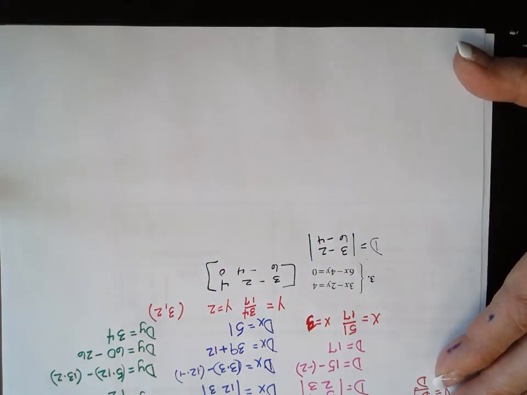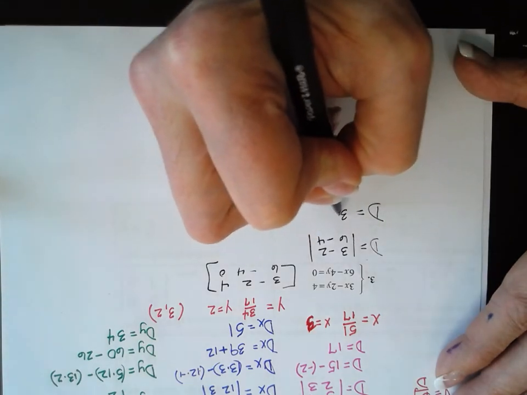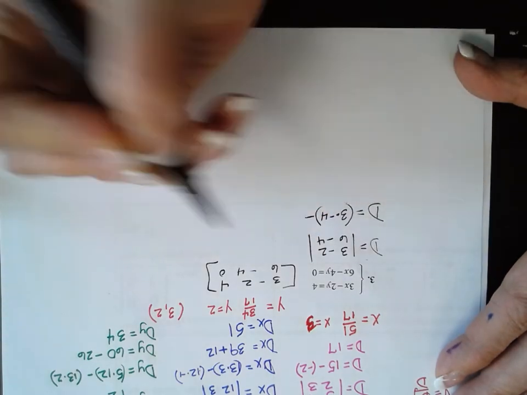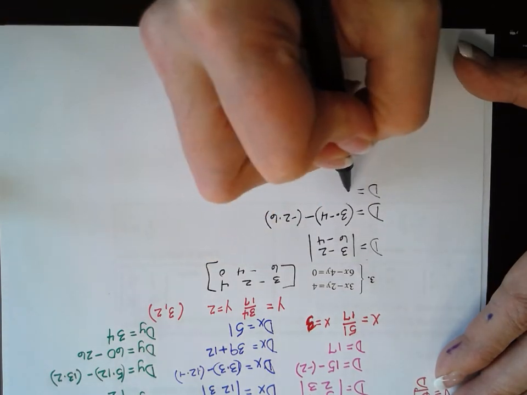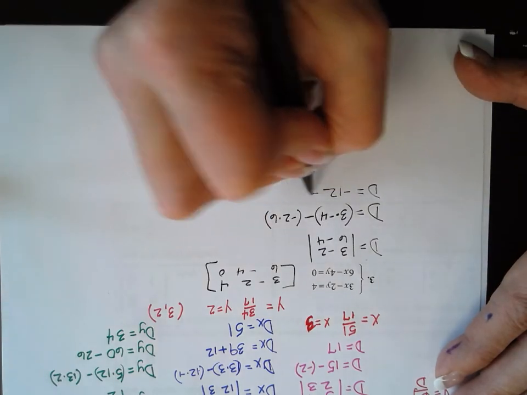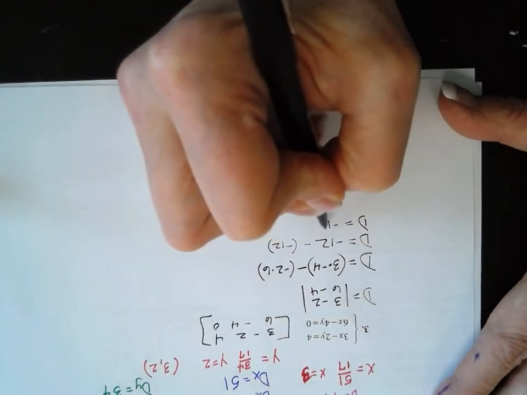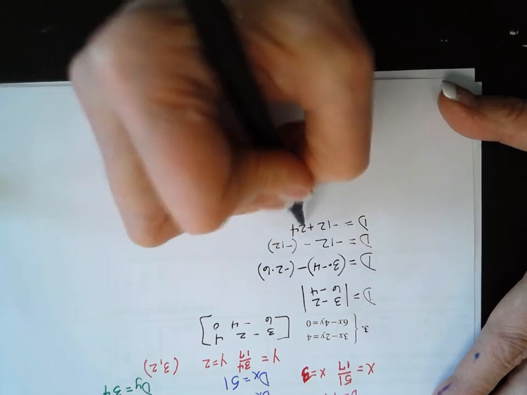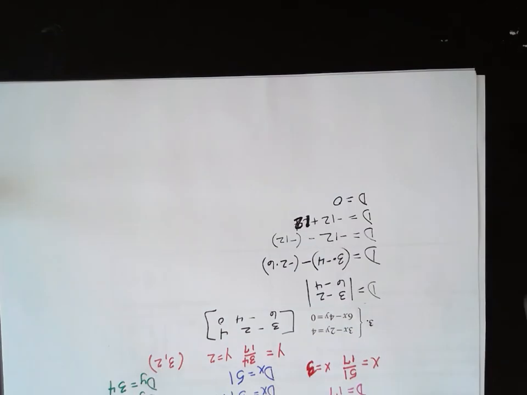Awesome. So what's my formula going to equal? 3 times negative 4, negative 12. Minus negative 12. All right, so what's my answer going to be? 0. What's that mean? It's either all solutions or no solutions.